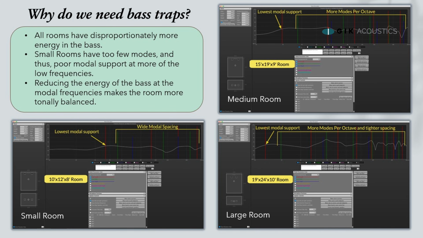It was kind of like what James said. We've all encountered that where you're mixing a song and certain notes just jump out on a bass track. Those are the modes. That's the resonances. All rooms have disproportionately more energy in the bass than everything else. They all do.